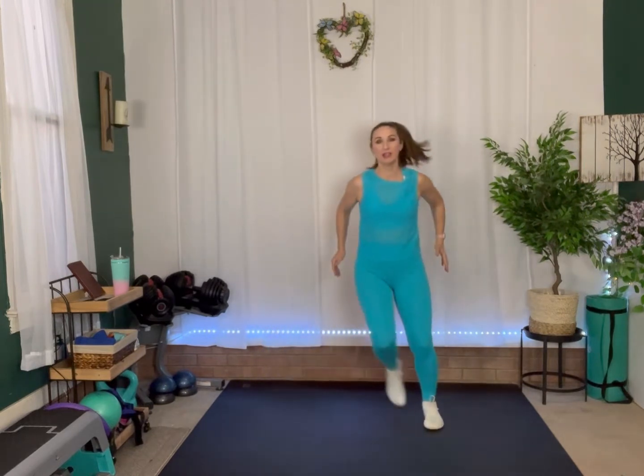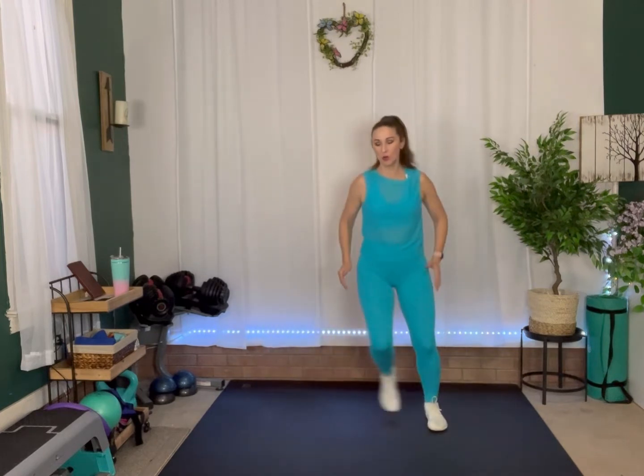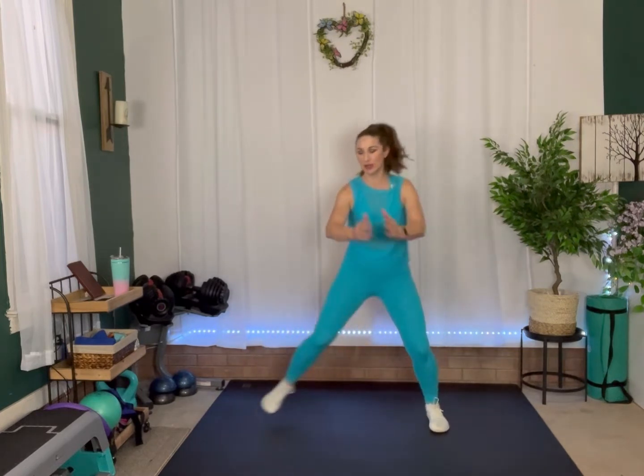Ready? Here we go, we're gonna do step touches to get warm. So just step touch, side to side. So we just wanna get a little warm before we jump into this core workout. We're gonna get a little mobility here in that warm up, and then we will get right into it. So just a nice big step touch, swinging your arms back and forth.